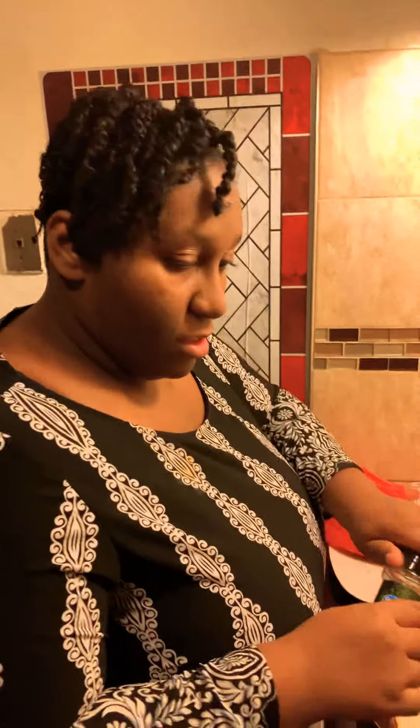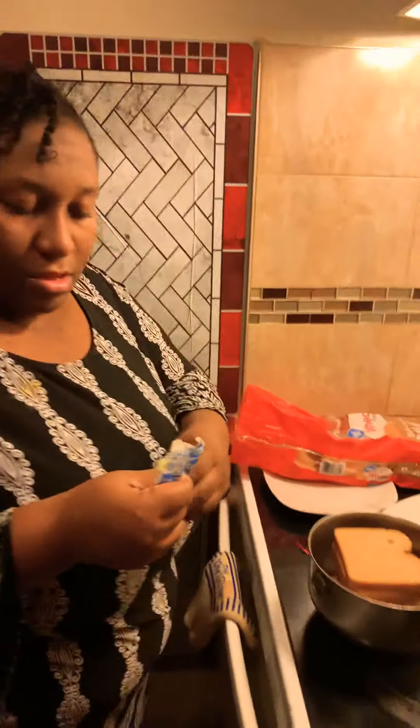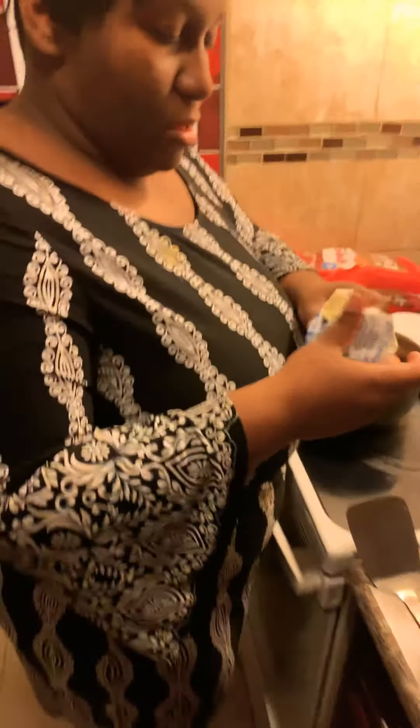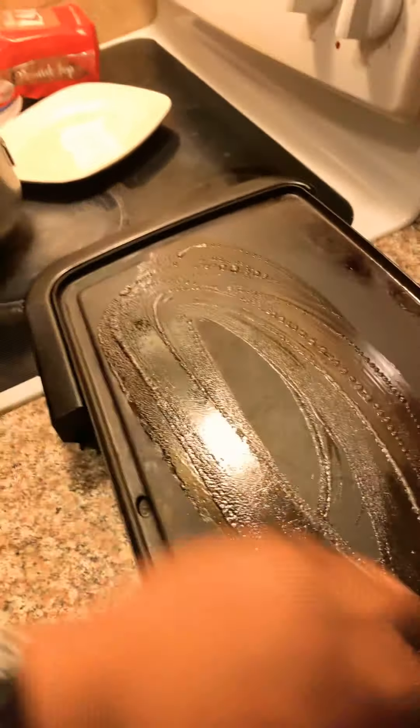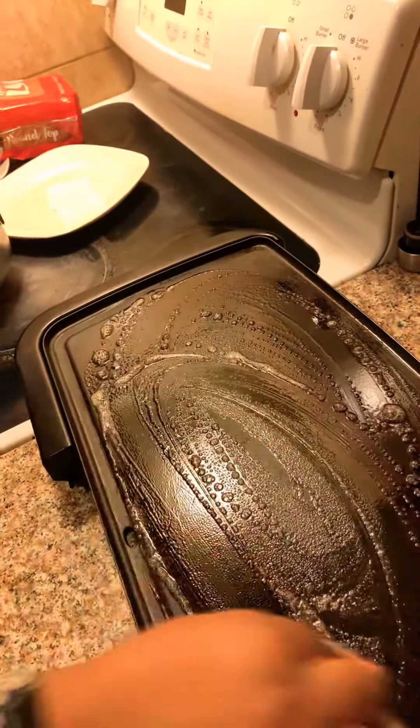So while this is heating up, do you use oil or do you use butter? Butter. You can use cooking spray and vegan butter. When I make grilled cheese, I like to use a tiny bit of mayo because it serves as a little bit of sandwich glue. It's disgusting — but you've eaten a lot of them like that. Let's hear that sizzle. Oh, look at that sizzle. That's gorgeous.